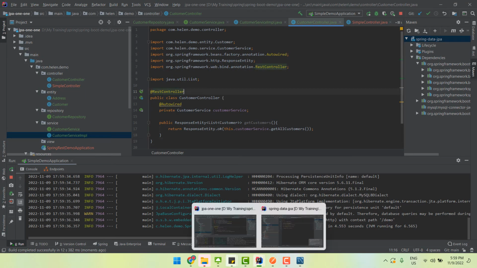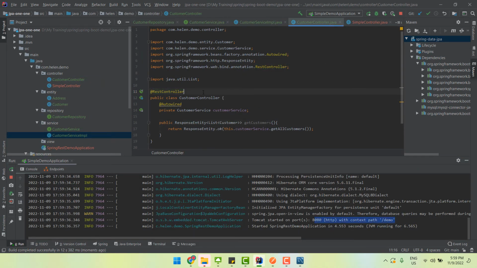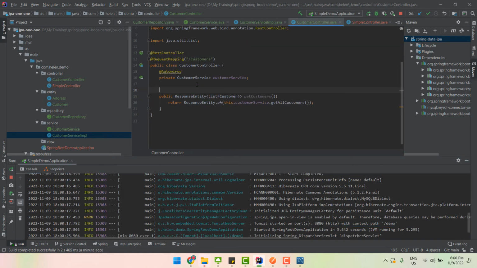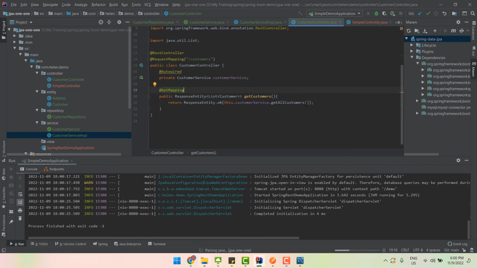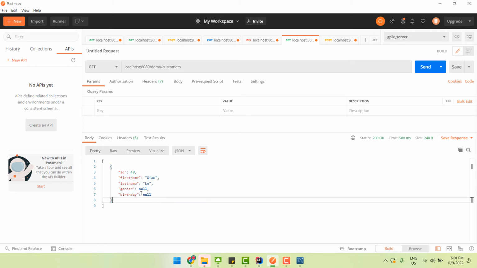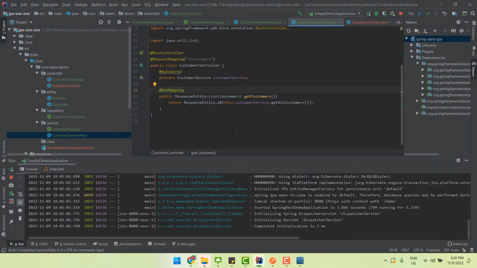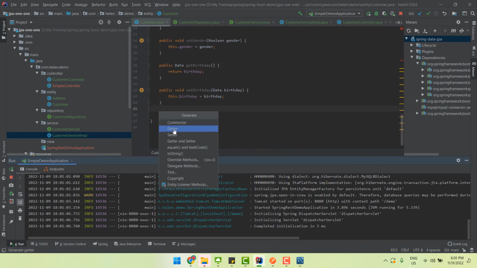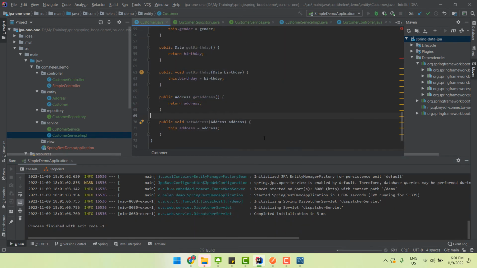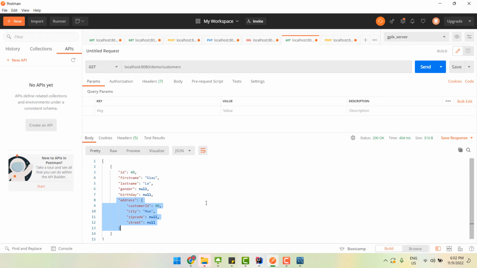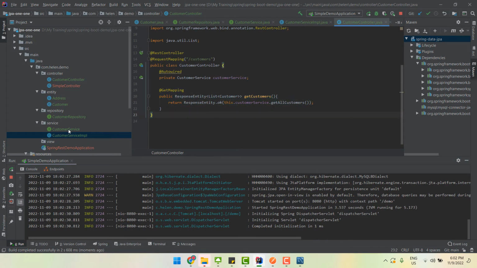Now you can see in the database it has one customer with its address. And now I will add the request mapping for the employee and the GET mapping for this method, and we run this again. So you can see that I'm missing the get and set methods for the address field. So that is the reason it is not shown in the JSON.